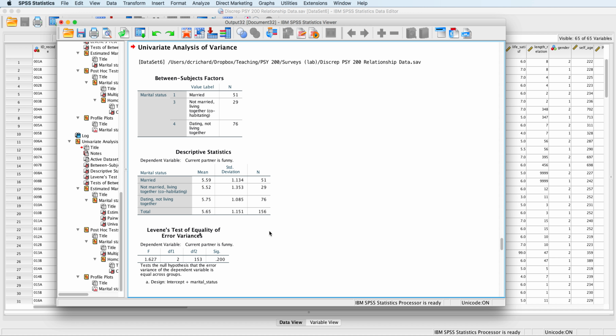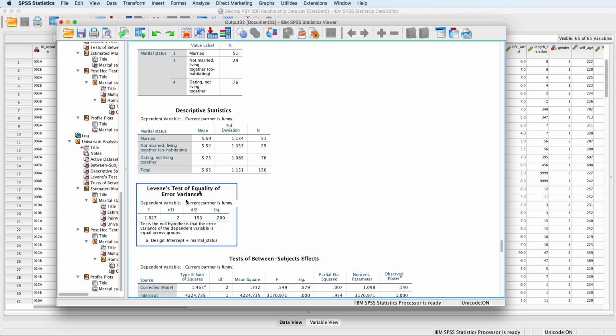Okay, the next thing we're going to do is look at Levene's test of equality of error variances, right? So what we're looking for here is a non-significant result. If we get a non-significant result, in other words, p is greater than 0.05, that tells us that there's really no evidence that the variability in one of the conditions is different than the other conditions.